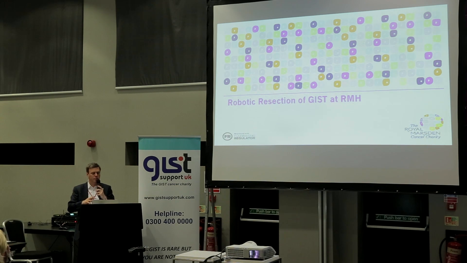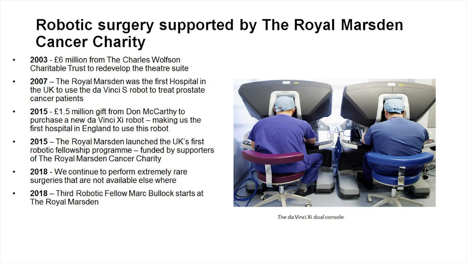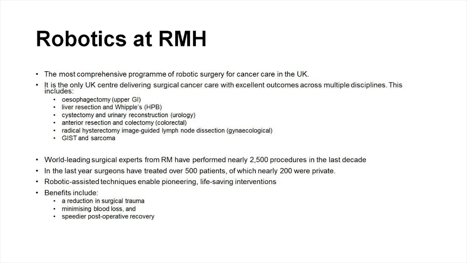I thought I would introduce robotic surgery and why we do it, and then show a video of a combination of laparoscopic and robotic surgery, just to show what actually happens at the time of surgery and some of the perceived benefits. The Royal Marsden has had a robotic programme for quite a while. In 2007 we were the first hospital in the UK to get the Da Vinci S. In 2015, Don McCarthy gave a significant amount of money to buy one of the new Da Vinci XIs, making us the first hospital in England to use it. We started a fellowship programme in 2015 and continue to perform rare surgeries not available elsewhere. We now have two XI robots.